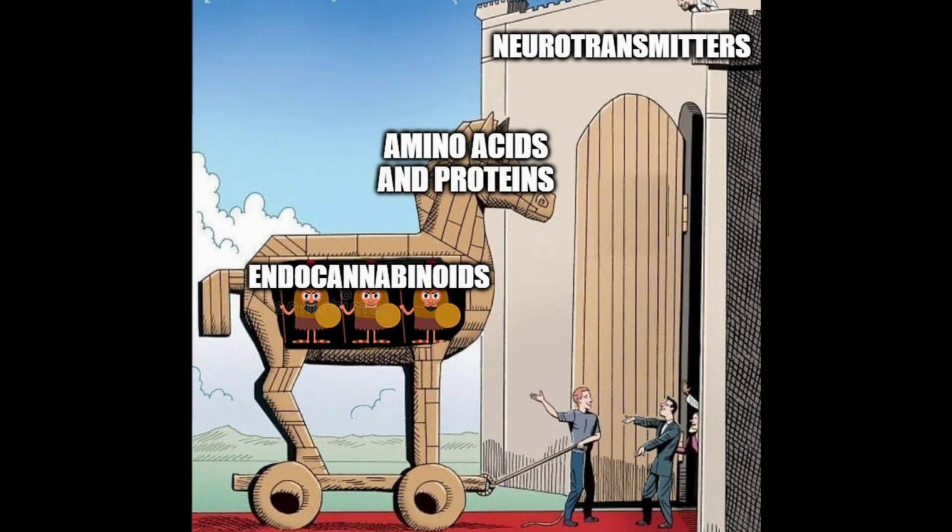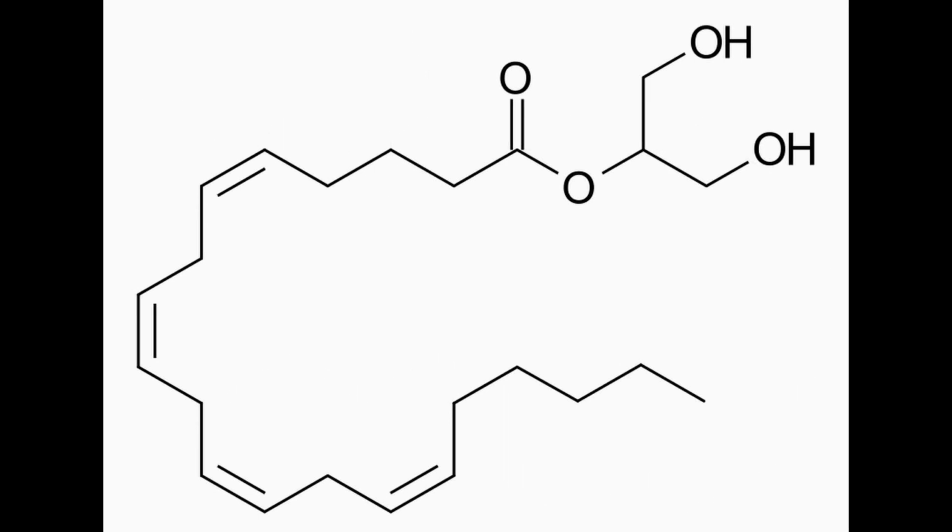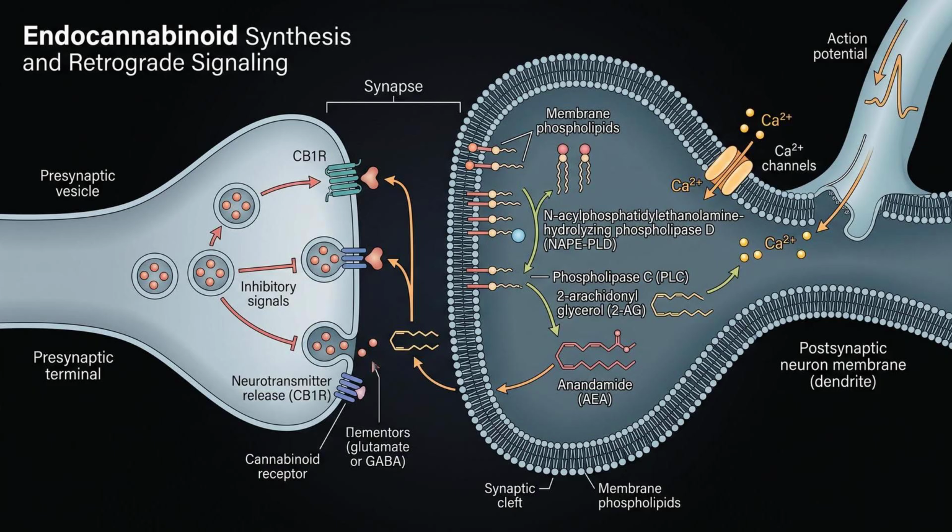Endocannabinoids are more similar to lipids than to other neurotransmitters. Some of them include anandamide and 2-arachidonylglycerol, which are produced from the degradation of lipid membranes when calcium concentration increases in the postsynaptic cells, which happens when the cell is depolarized.